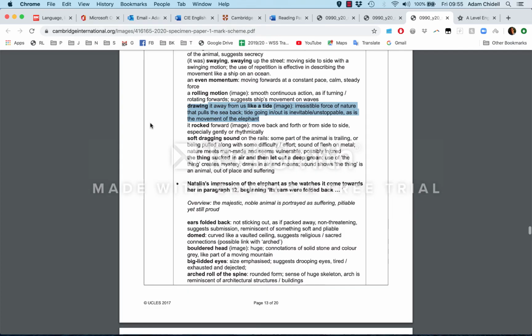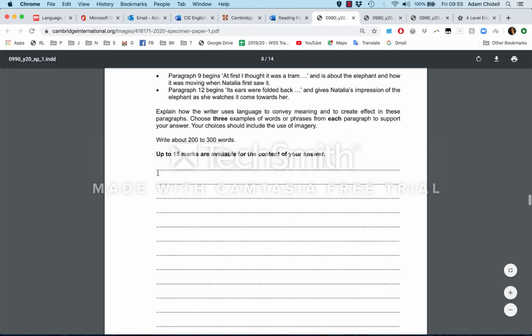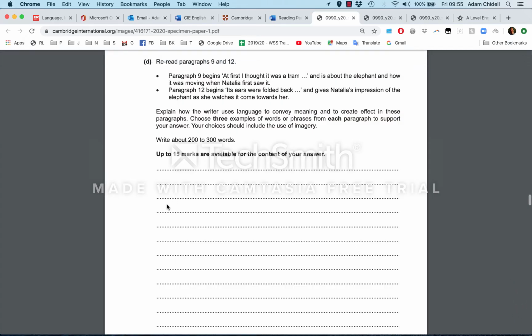So let's just recap what the answer would look like. You would put your overview here, just a brief overview of what's going on in the paragraph as a whole. You would then put the short word or phrase, so "like a tide", for example, in quotation marks because it's a quotation from the text, colon, and then you would give the meaning and then the effect. And remember, please don't give very literal definitions. Instead, you really want to be thinking, why has the writer written it in this way? What are they trying to convey through their use of language?